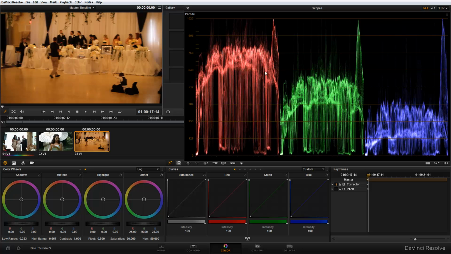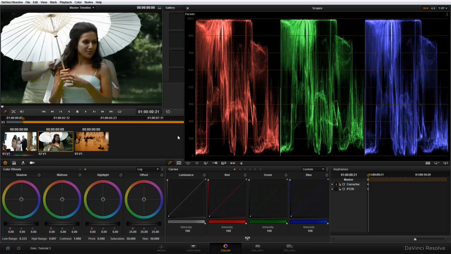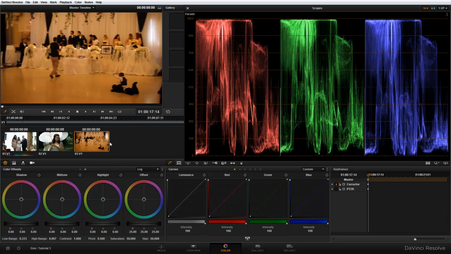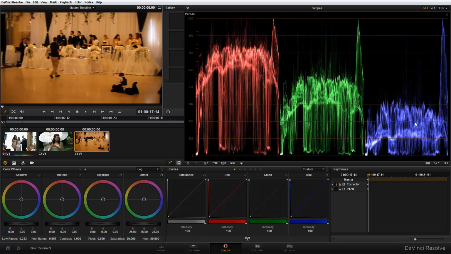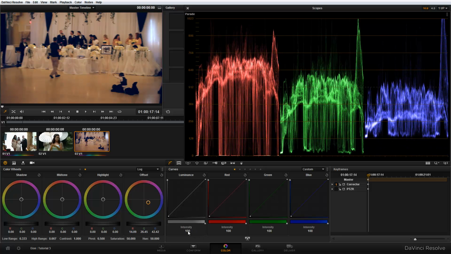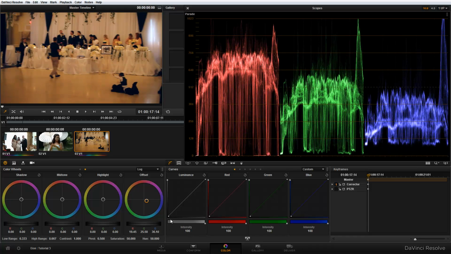So you'll see that the reds are way overrepresented and the blues are way underrepresented. There is one point that's properly color balanced, which is this window right here, which is probably what the camera was looking at when it decided the white balance. There's this one point, and that must have been what the camera considered. A properly white balanced image, like this one, has all three parades looking basically identical. A poorly color balanced one has all three looking different. So what our job would be is to make them look closer to the same.